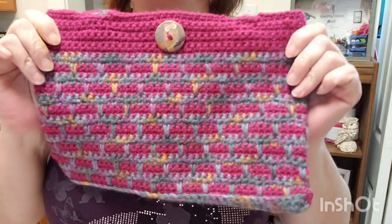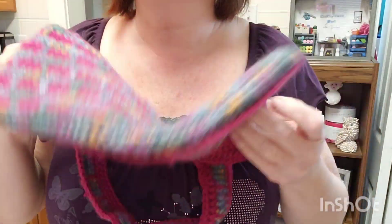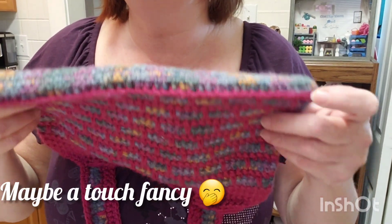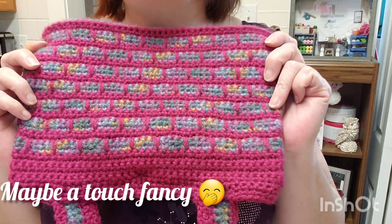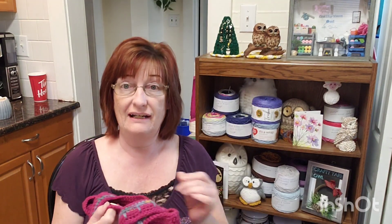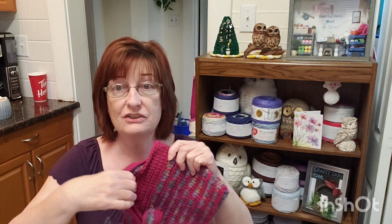See the front again and the bottom. I didn't do anything fancy to get this bottom, and then the back. Now I love that you guys put your own twist on it. I did not line this, but someone lined theirs — yay for you! And someone else attached a longer strap on theirs. And someone did not have a button so they made one. So that's really cool.